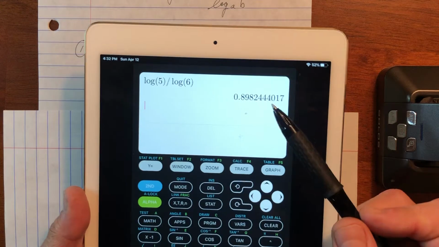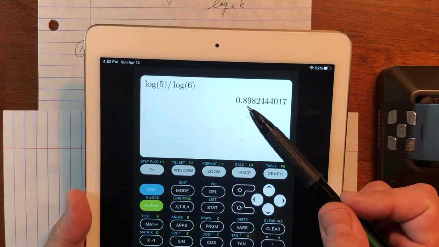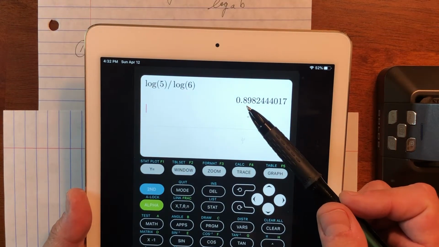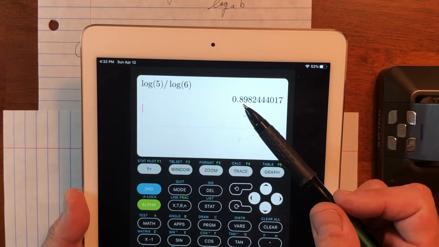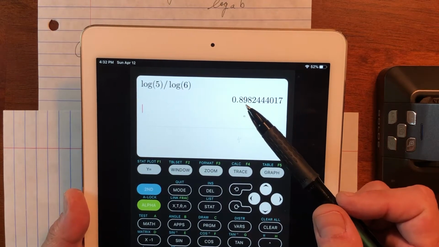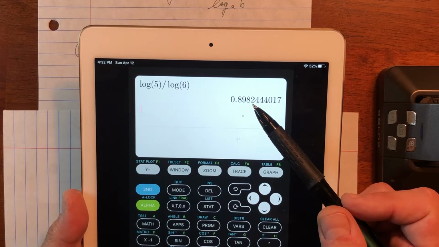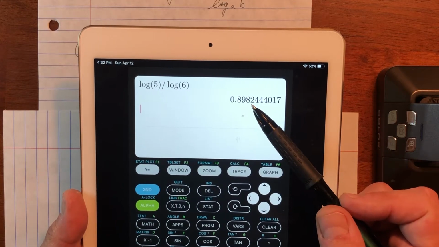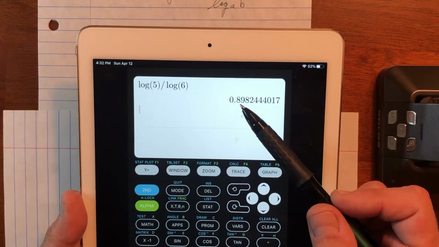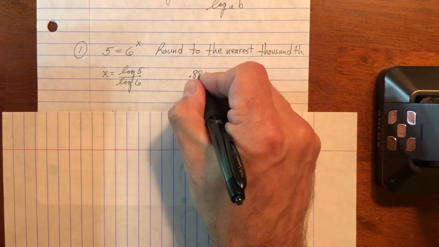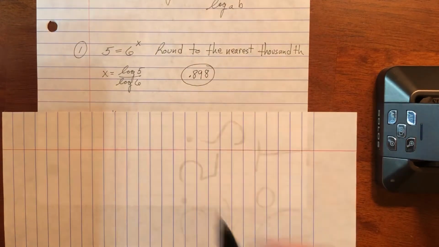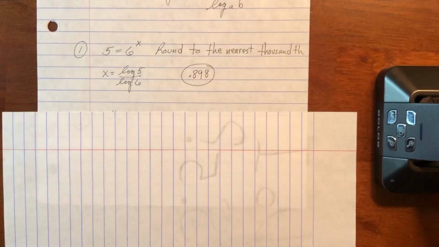The thousandth is 3 places after the decimal point. And I know this is the part that really messes people up. They understand the math, but they have trouble sometimes with the rounding. So that's the tenths place, the hundredths place, the thousandths place. So the 2 says that we should round down, so the answer is going to be 0.898. So for this one, you'd get 0.898 for the answer. That's what you would type in to the IXL.